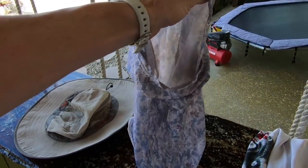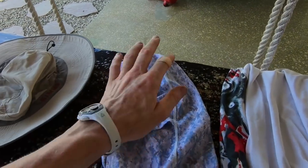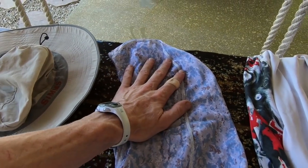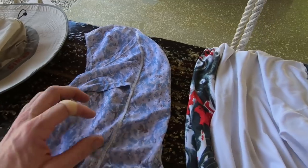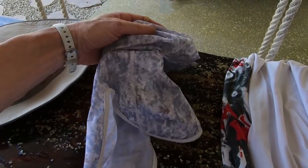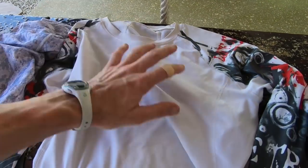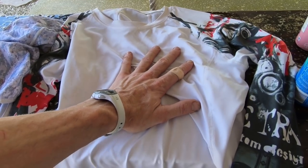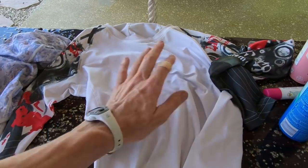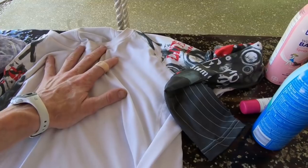It also has the hood option to it, and these work really well. When you're in the water and you have a mask on, you can still protect your scalp from sun damage and sunburn. And when you're riding on the WaveRunner, you put this down and you protect your neck. I always bring some sort of wicking shirt with me that provides some sun protection, SPF rated, and it dries off very quickly when you get out of the water and works really well.